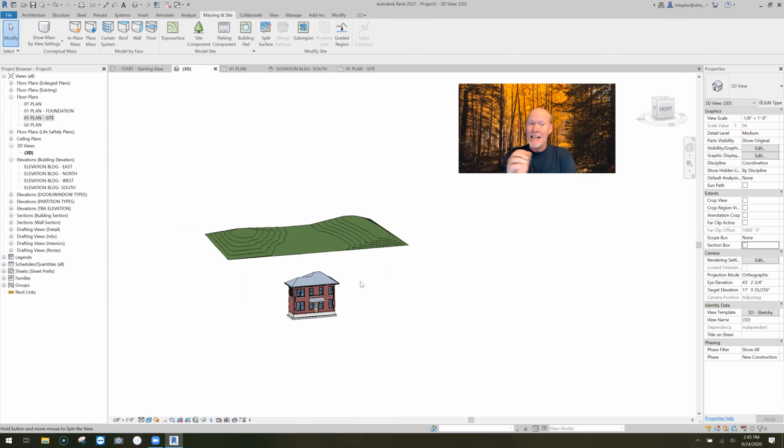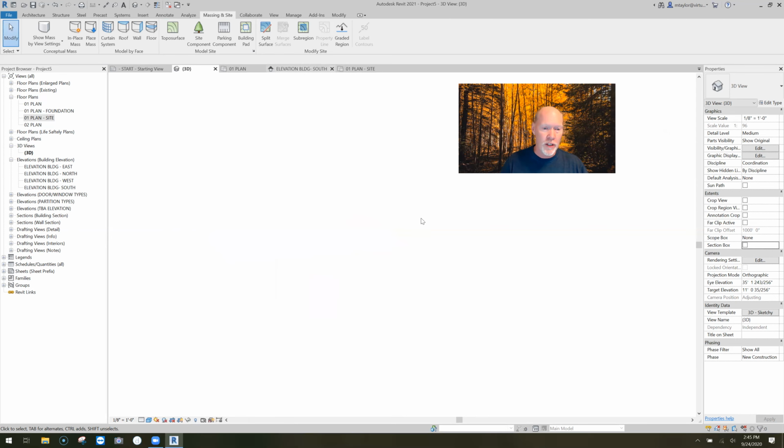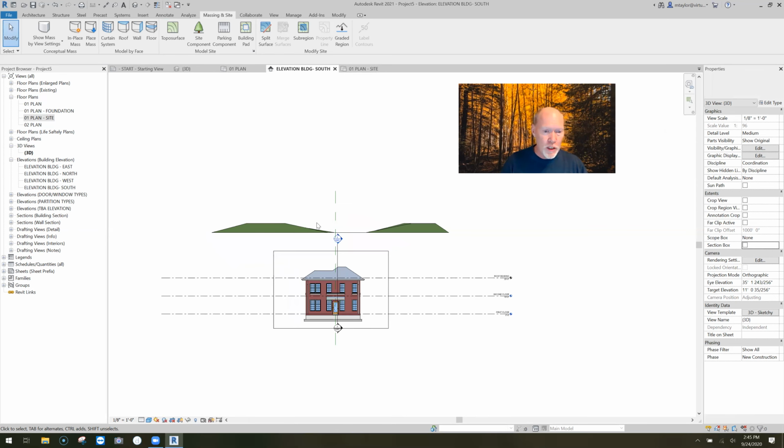And so this is what happens. A lot of times you guys are building topo, and then you look and you're like, it's in the wrong place. And that's your first mistake when you start saying that. It is in the wrong place, the topo. The truth is, the topo is in the right place and your building's wrong. But all of a sudden, everybody wants to blame somebody else. And so we're going to blame the site. Bogus site. Let's go to our south elevation.